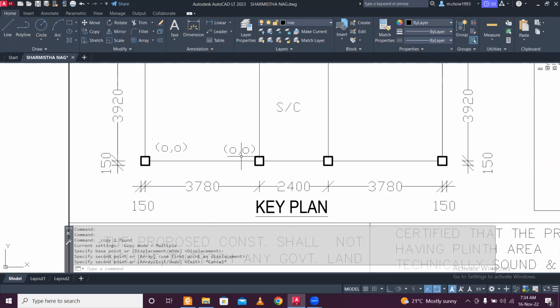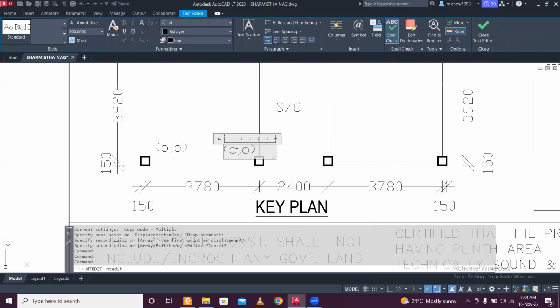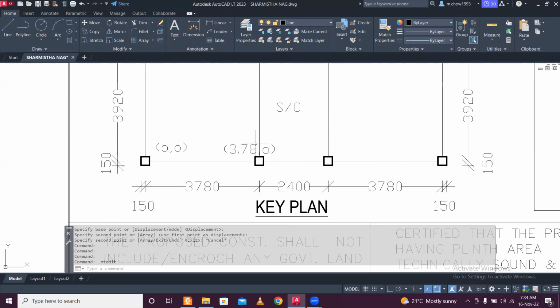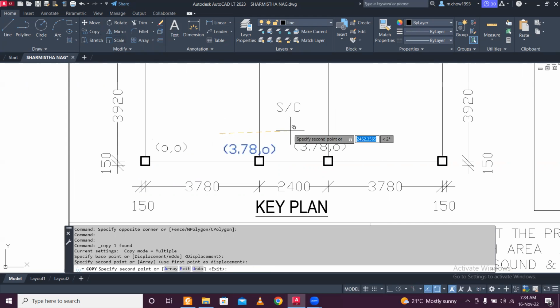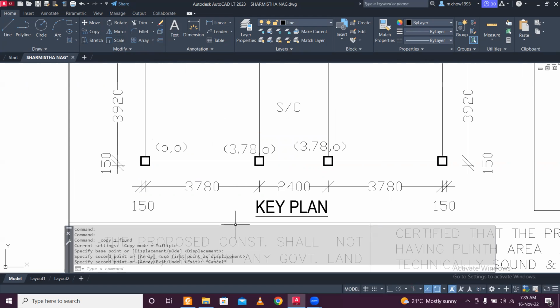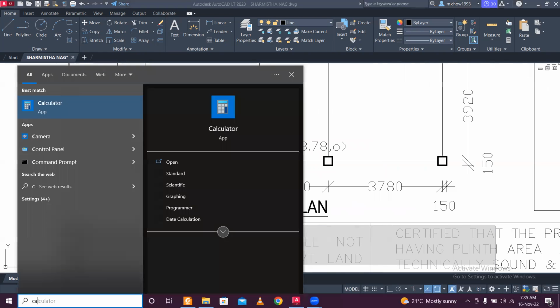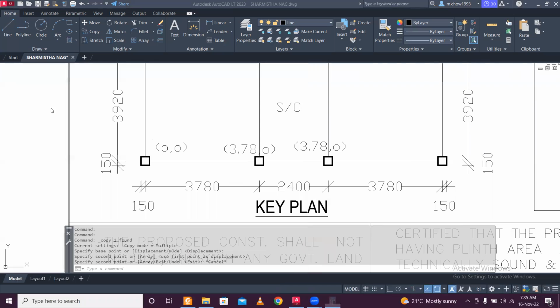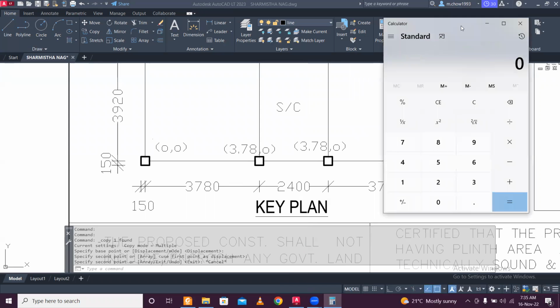The next coordinate here is 3780, right? In STAAD it's in meters, so 3.78, 0, and then you have to add this. So it is 3.78 plus 2.4. Let's open the calculator. Here 3.78 plus 2.4 equals 6.18.